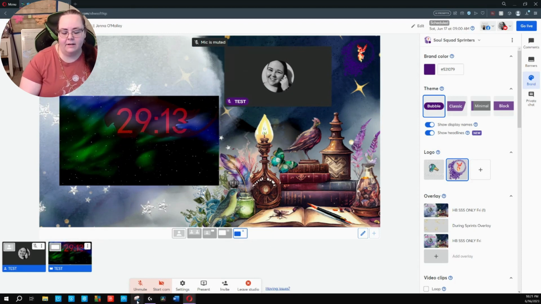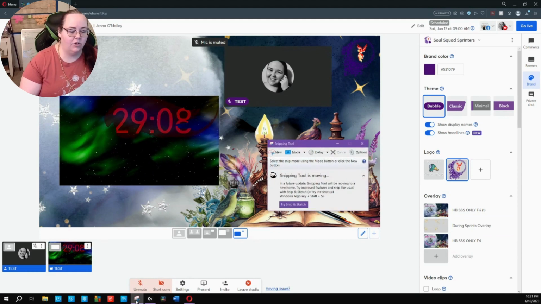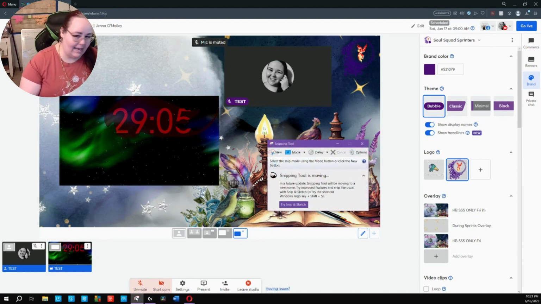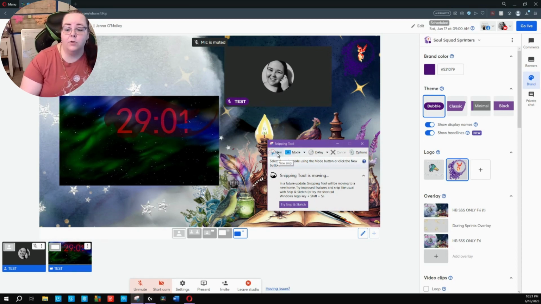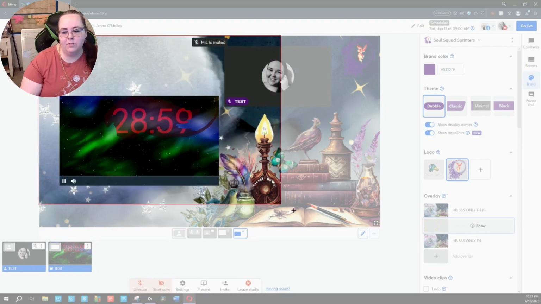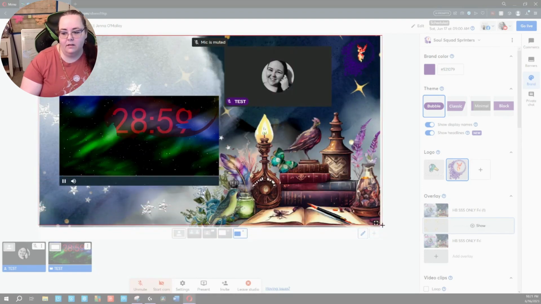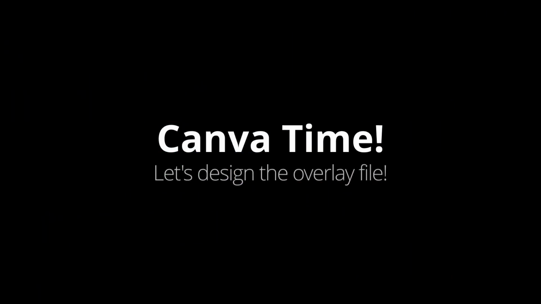I then used, on Windows, they call it the snipping tool. As a teacher, I live and die by the snipping tool more often than not, because I taught virtually for 3 years. So I went ahead and made a new snip and lined it up as closely as my eyeball would let me. If it was a little off, I wasn't upset. If I'm close, I'm fine. I went ahead and did that, copied it, and guess where I took it?